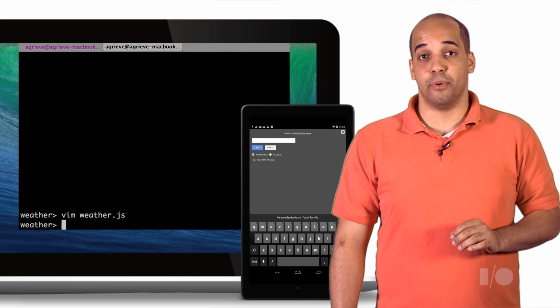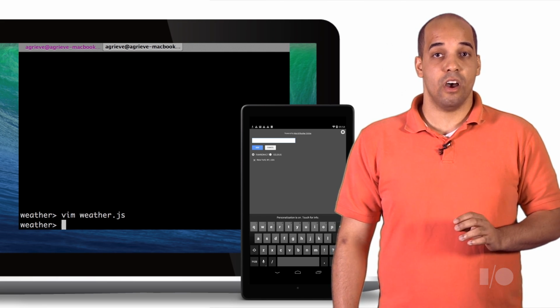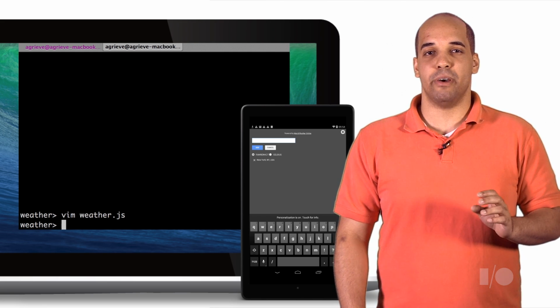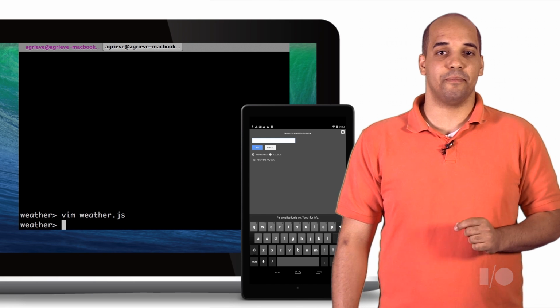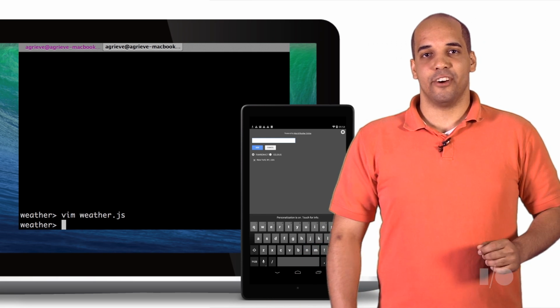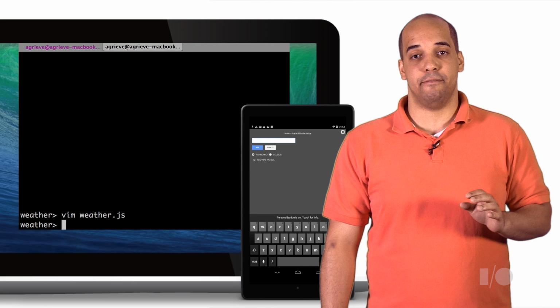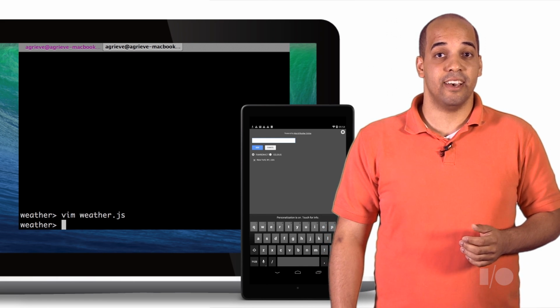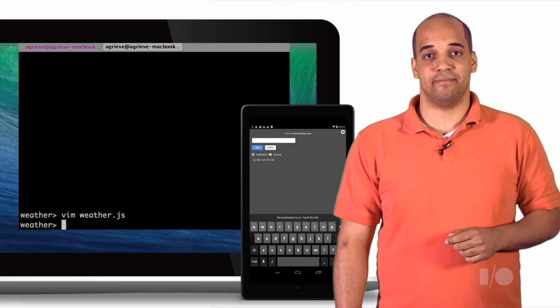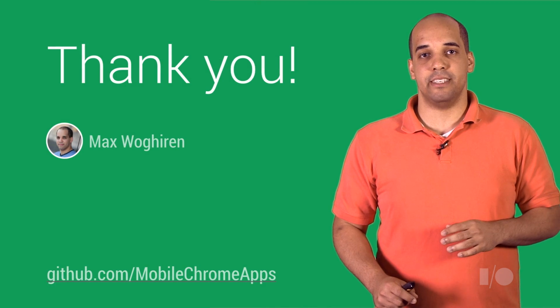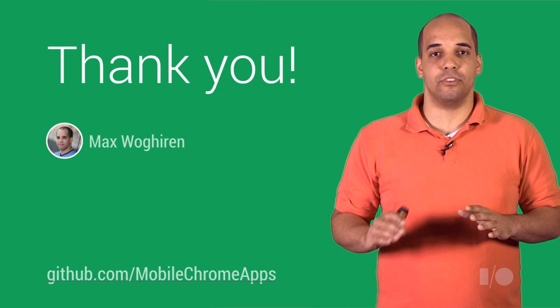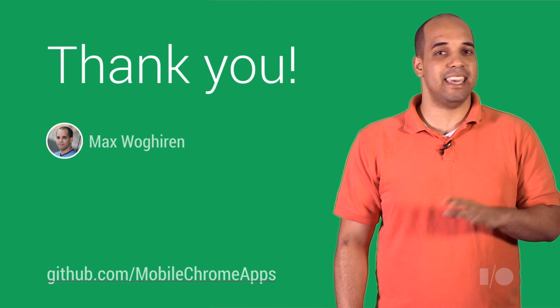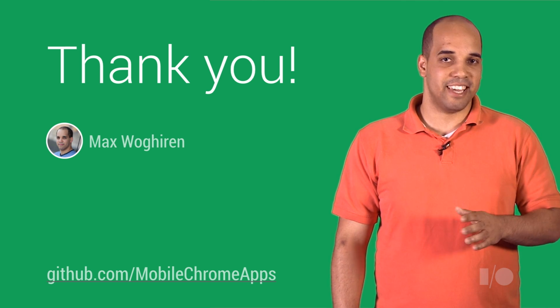We're also working on supporting this same edit refresh workflow on Chrome Dev Editor, which you can learn about during a live talk here at Google I/O. So there you have it. Chrome apps are a great way to target many platforms, including Windows, Linux, Mac, Chrome OS, Android, and iOS. With Chrome apps on mobile devices, you can leverage all the latest and greatest hybrid application techniques easier than ever before. We're excited to see what you build.